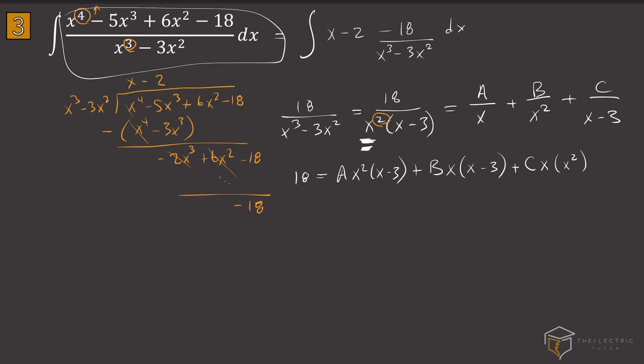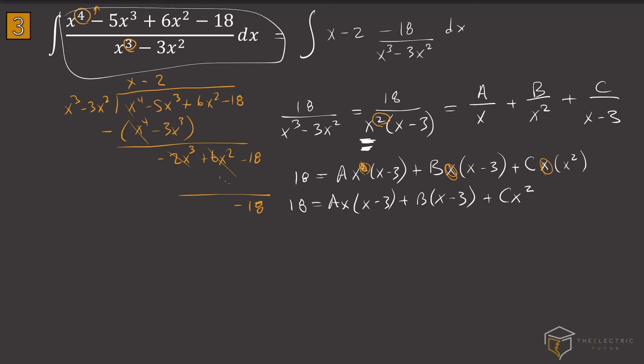I'm going to leave it like that because notice that I can factor out an x from here, which gets rid of this. 1x over here, 1x over here. If you take a look at this denominator, it matches because then there's an extra x when you compare it to this one or this one, and therefore you need to factor out that x in the numerator to cancel it out with the one in the denominator so that both denominators can cancel, which is what we wish. So I'm going to rewrite this on the bottom here. 18 equals just ax times x minus 3 plus b times x minus 3 plus cx squared.